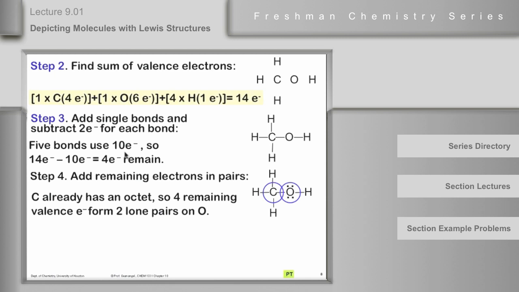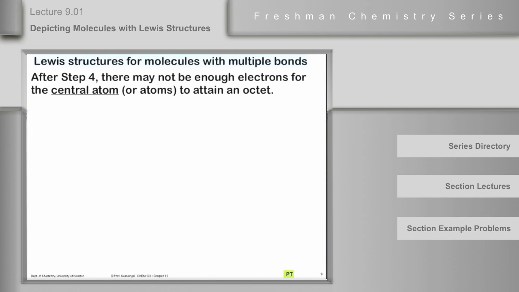Good. Good. All right. Now we talked, was it Monday? I think it was last Friday, about multiple bonds. So let's look at some examples where single bonds just won't do the job. And we have to make multiple bonds. Let's see how to do that, because that's one of the trickier places for drawing Lewis dot structures. And I want to be sure you're comfortable with it.